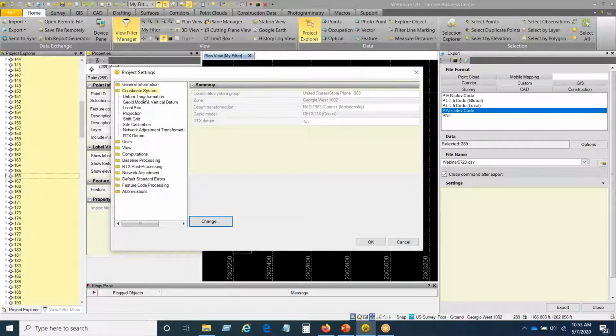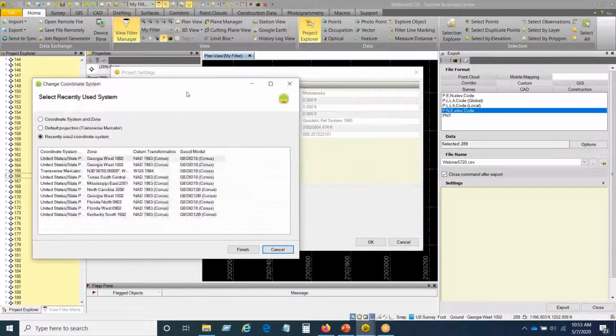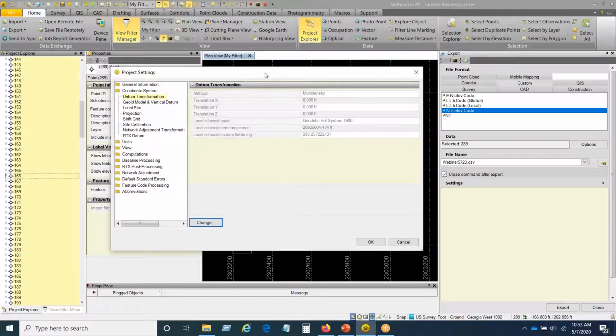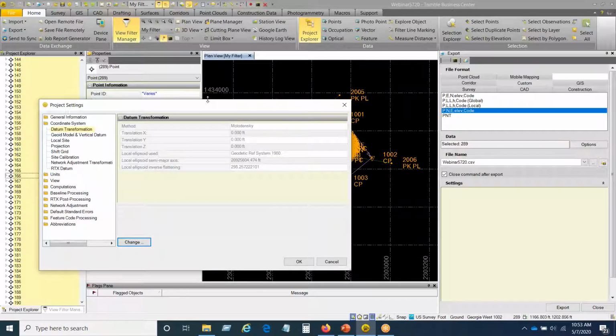There is some place where you can go into your datum transformations and you can try to change it around there. But unfortunately, right now, if it is set up in a real coordinate system and you want to move it back, there's not an easy button for that. I could come up with some ways to key in your datum transformation and little things like that, but there's not an easy button to just say, oh, wait, scale only. So that is kind of a pain point there. I'm hoping they'll make that easier in the future, because that question has come up more than once.